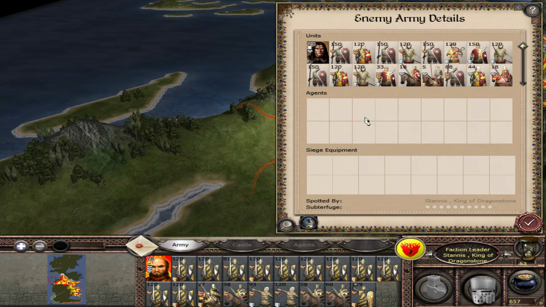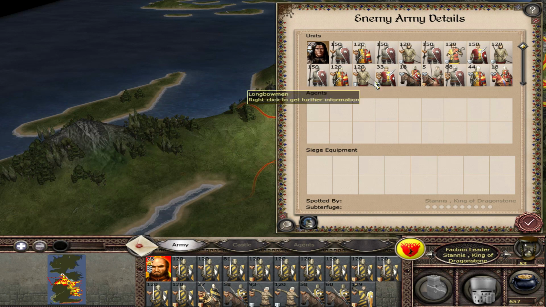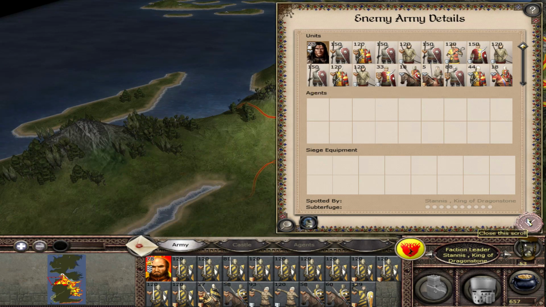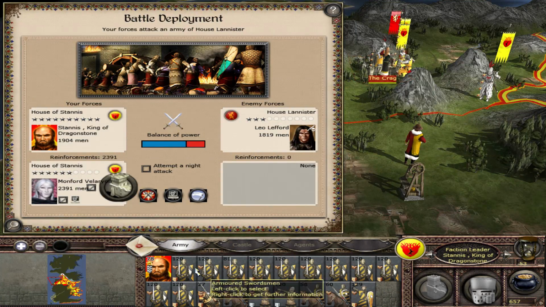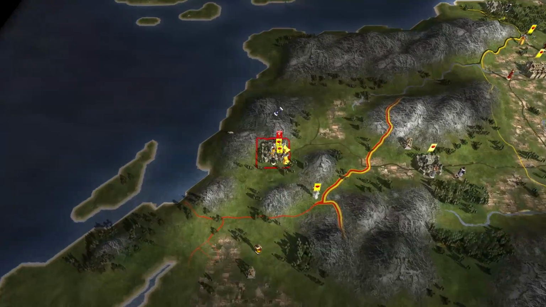What does he have here in abundance? Not really anything in abundance. He's got some armored swordsmen here, two units. We're going to have to watch out for those longbowmen. There's three of them, and the armored spearmen. We should do pretty well alright. We've got a lot of armored swordsmen with Stannis, and a pretty decent army with Montford Valerion.